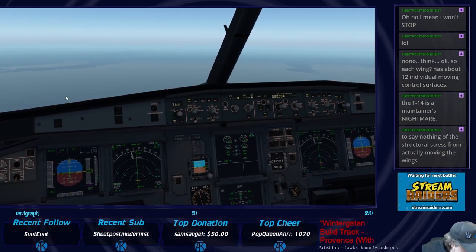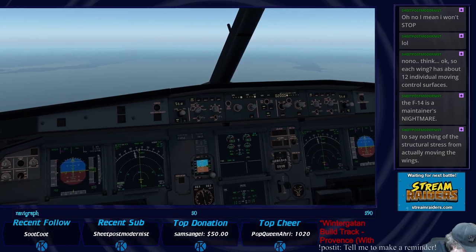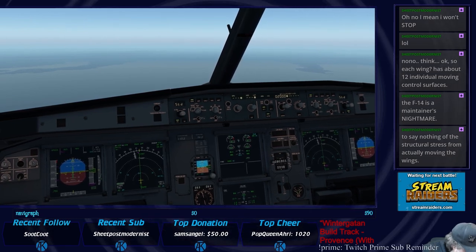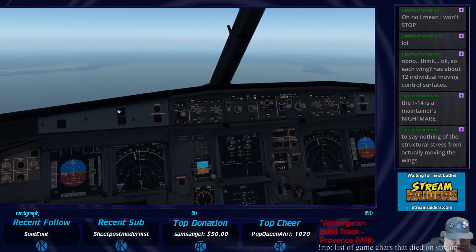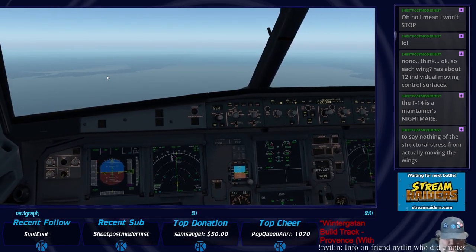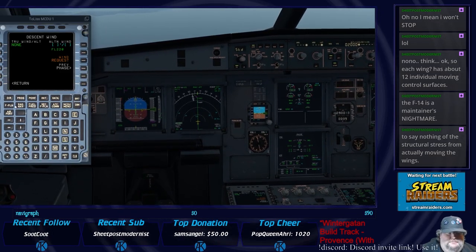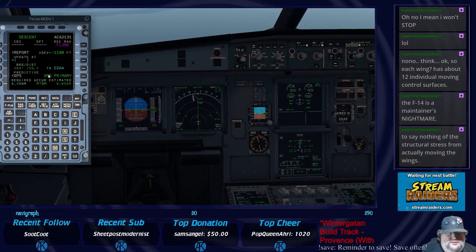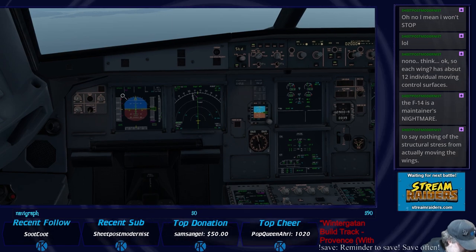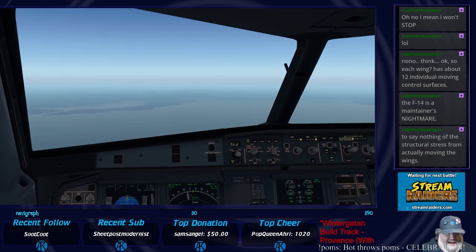Oh no, I mean I won't stop. Don't, you ain't scaring me. Okay, so each wing has about 12 individual moving control surfaces. Yeah. The F-14 is a maintainer's nightmare. True. Say nothing of the structural stress from actually moving the blades. Yeah, I know. But look, you can't argue against the rule of cool. And primate brain tells me moving parts are cool. I'm sorry, you're not gonna beat that. You can't beat that.